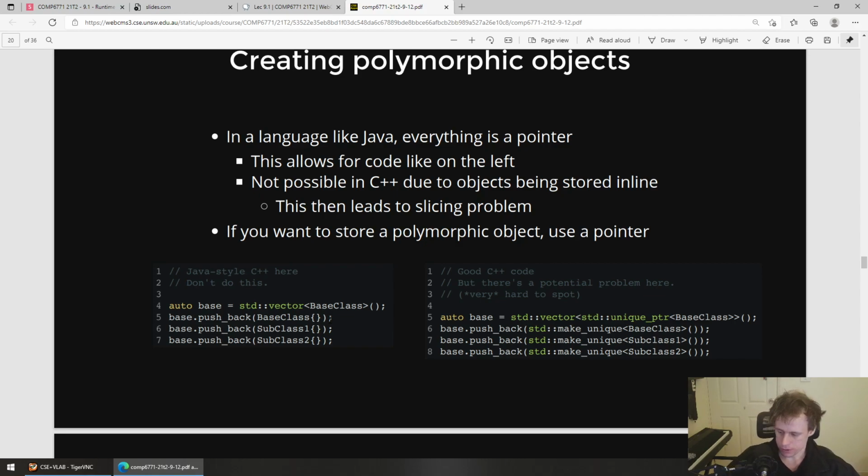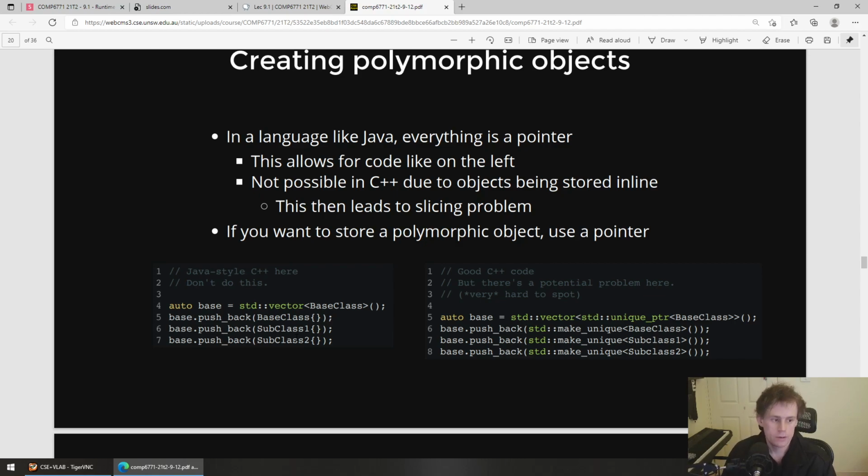yesterday, we talked a lot about how we can't do things with classes in C++ by value, right? We talked about the object slicing problem, and we talked about how we've got to pass things by reference or pass things by pointer. And a way that this really manifests itself the most is actually when you're storing lists of objects that may potentially be polymorphic. Objects that you might, again, experience the slicing problem with.